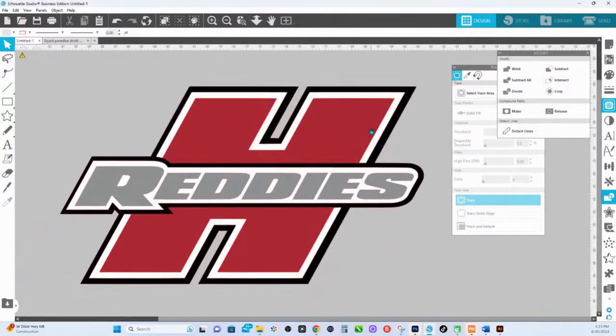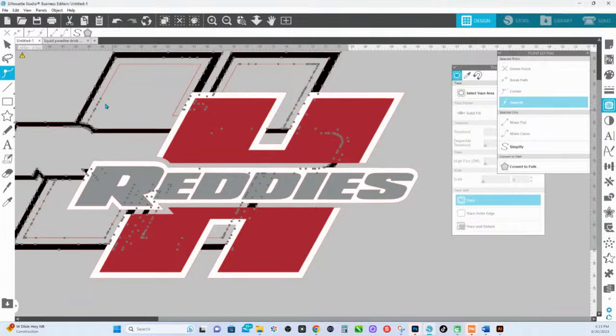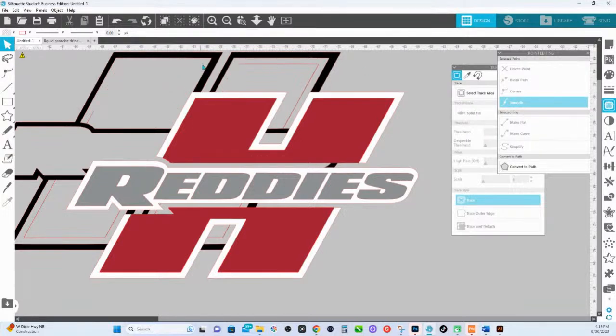I could do an offset so that it definitely cuts it away. There's a couple other things I could do, like if I wanted to just eliminate this, I could use my knife tool to split it and then go in and remove all of those edit points. So there are a couple different things you can do. I would delete those, and then this part would be ready to delete because it's not connected to anything anymore, because we used the knife tool. Same thing down here. I could use the knife tool, and now this part.